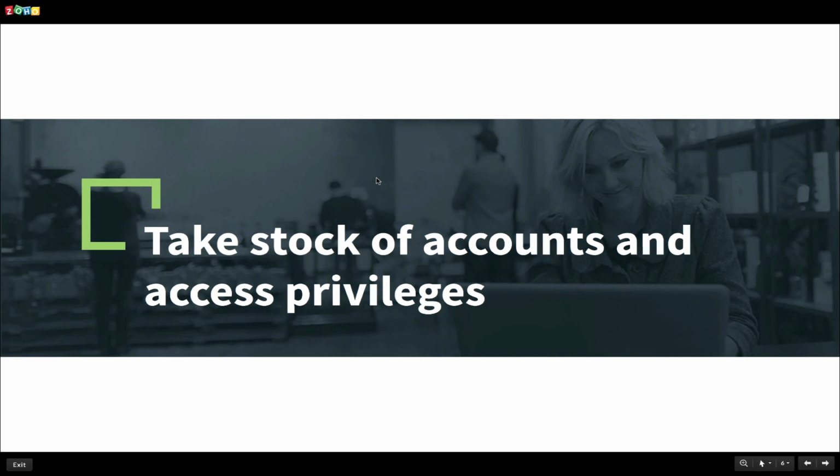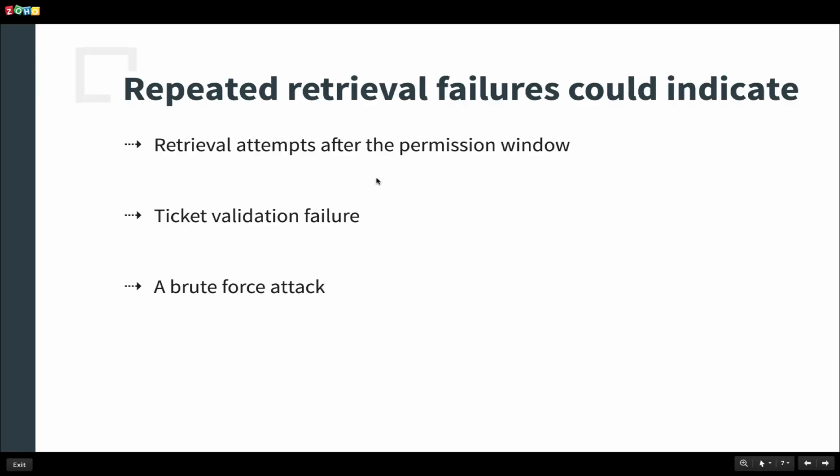And this could mean a bunch of different things. This could mean that someone is probably trying to retrieve a password that they no longer have access to. Or it could also mean someone is attempting to retrieve a password using an invalid help desk ticket ID. That is in case you set up a ticketing system integration so that users have to enter a valid ticket ID in order to access passwords. Or it could also mean that someone is probably trying to break into your server or your application. So this report is a great way to catch such anomalies.